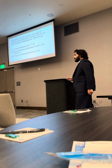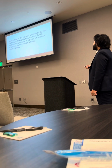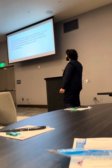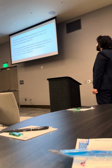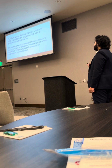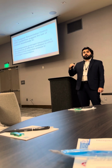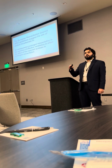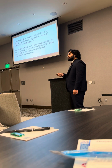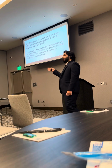Just give one dose of sodium bicarb or one push of sodium bicarb. According to the European Resuscitation Council, sodium bicarb is not recommended routinely during cardiac arrest resuscitation. Only in one condition, if you have prolonged resuscitation and the patient has effective ventilation. Why? Because when you give sodium bicarb, the bicarb will be converted by carbonic anhydrase to water and CO2. So if you don't have effective ventilation, the CO2 will accumulate in the blood and the patient will have paradoxical respiratory acidosis, okay?